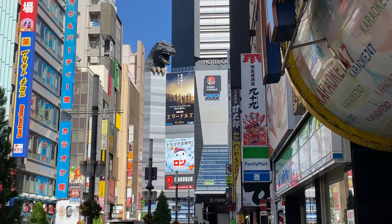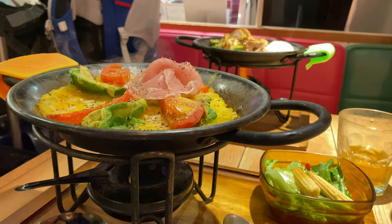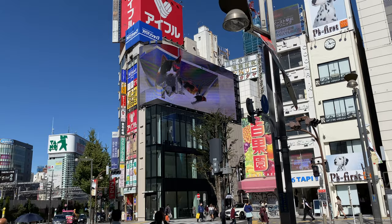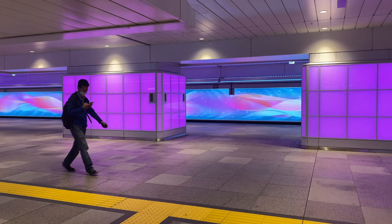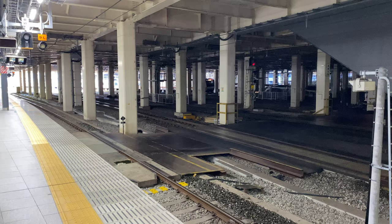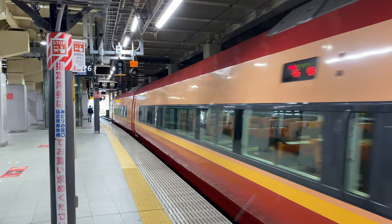After enjoying our stroll through Shinjuku, we made our way to Shinjuku Station, which is known as the world's busiest train station. Since it serves most of the subway and train lines in Tokyo, the station sees, on average, 3.5 million people per day. That's a lot of trains and a heck of a lot of people. There are 53 total train platforms, making the station difficult to navigate at best, especially for us foreigners.